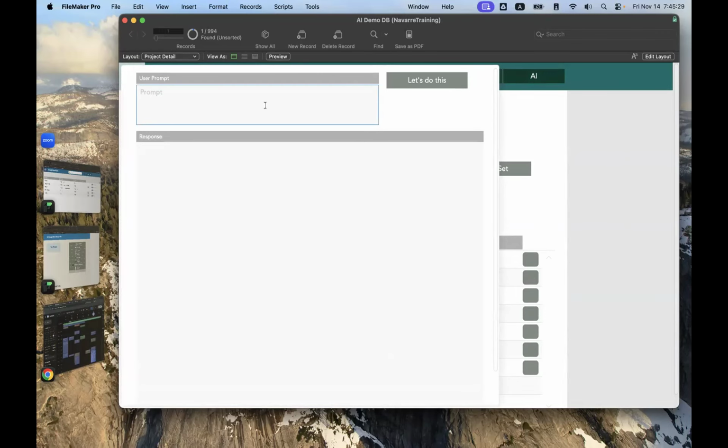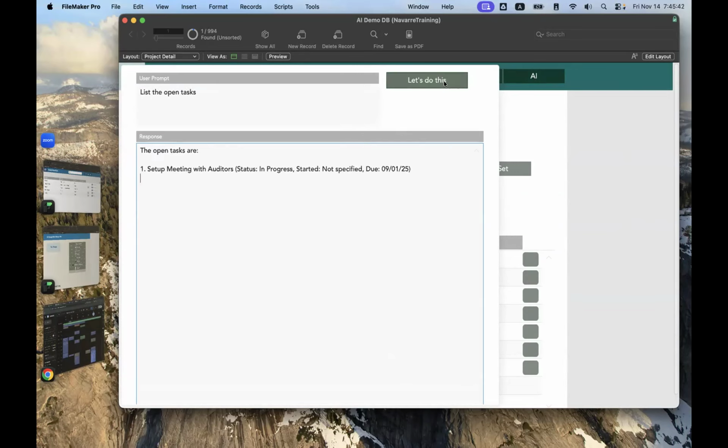Okay, so what you can do with something like this is you can get more deep analysis of something. So you can say something really simple like list the open tasks, right? Simple stuff.